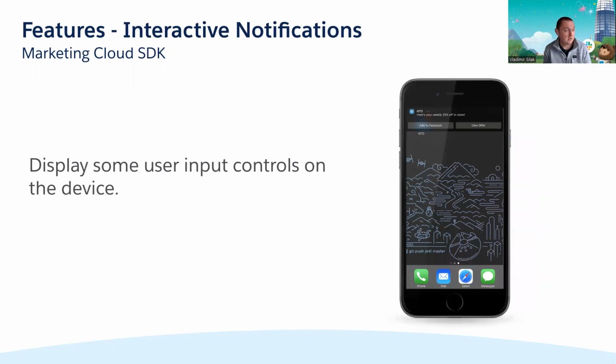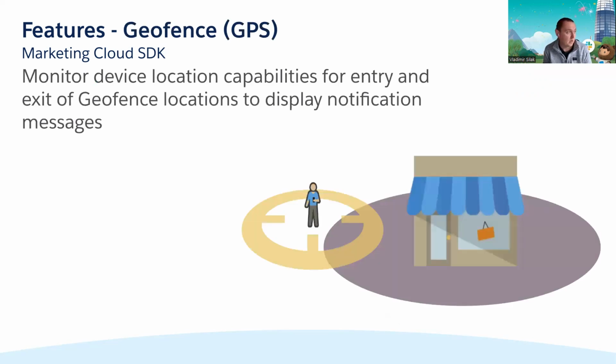And then interactive notification. So you put some control into the hands of the user. We can get them to take actions from within the message. As you can see here, it has add to passbook or view an offer. The buttons at the top, maybe not super visible, but essentially you've got an NTO, here's your weekly 20% off in store, and then you've got two buttons. This is what we call interactive notification, where we allow the receiver to see some buttons, and you can connect what the people can do through these button clicks.